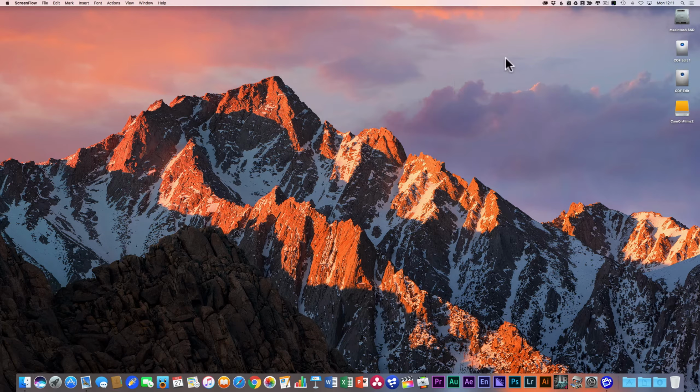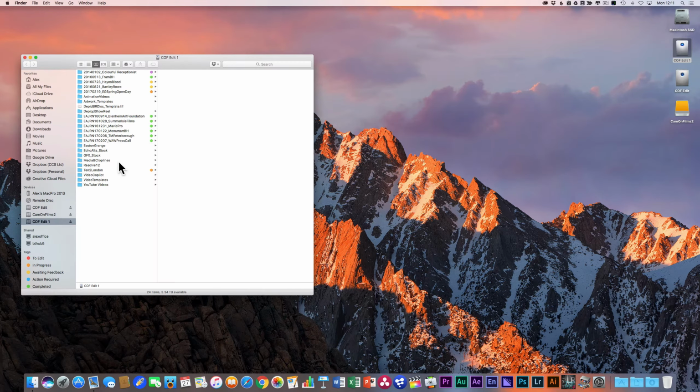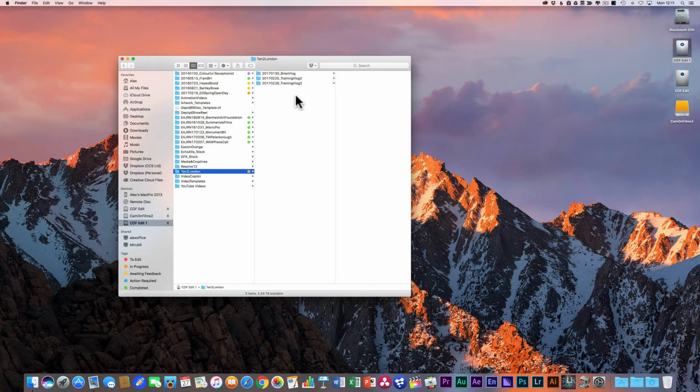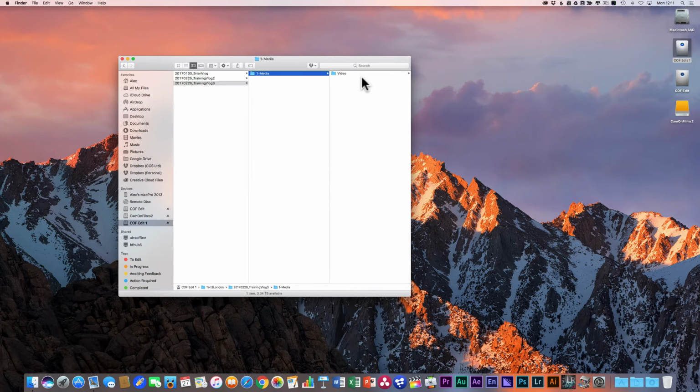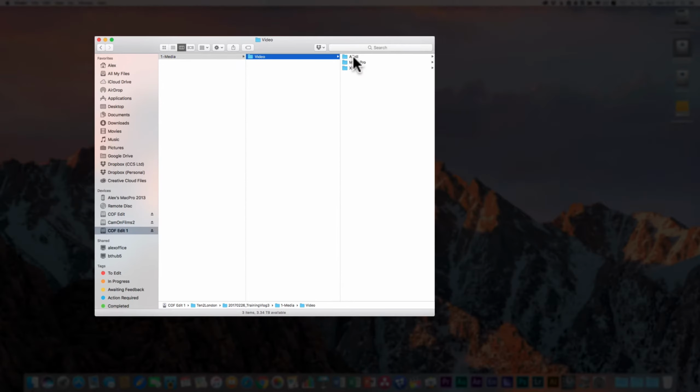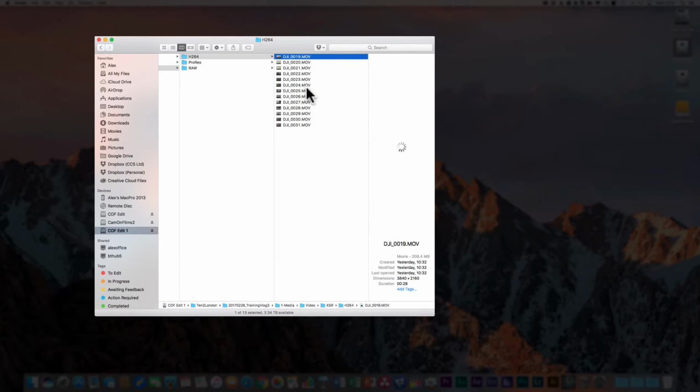And what we've got here, if I open up one of my drives and we look at the media folder I've got ready for it, we've got the A7S footage, the Mavic Pro footage and the X5R footage, and I've created 3 folders for the X5R. I've got the H.264, so these are just the clips that came in straight off the camera and on the micro SD card as opposed to on the SSD. I'd like to bring those in just purely so I've got them as a backup. They're quite quick to back up as well.